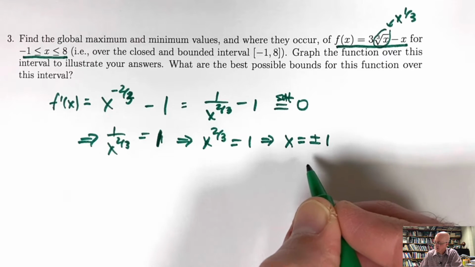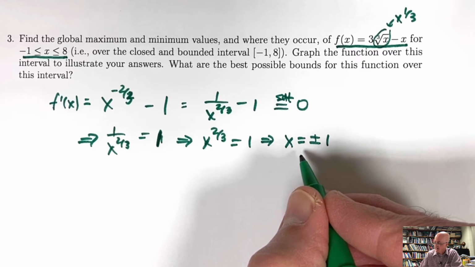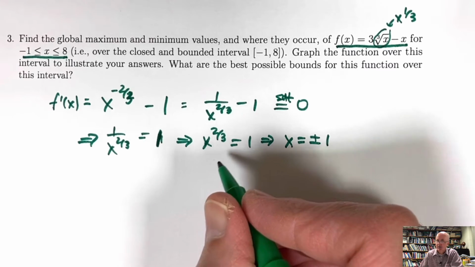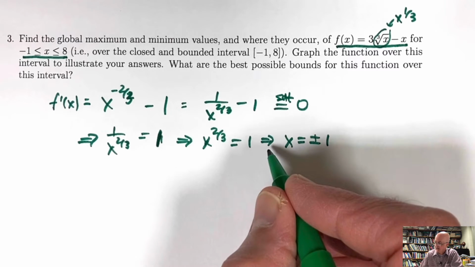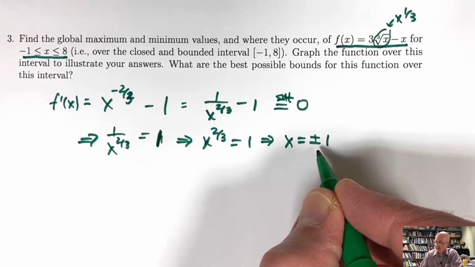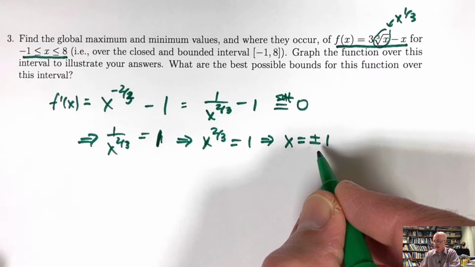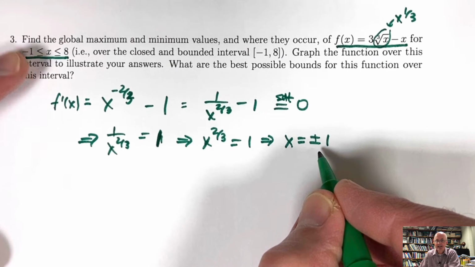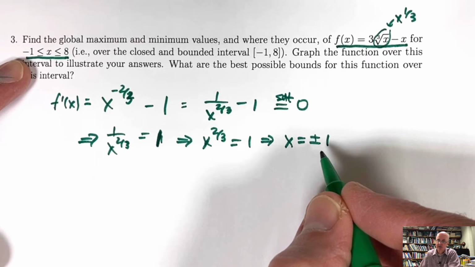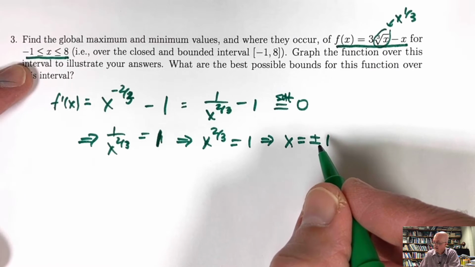Okay, so the critical points are at plus or minus 1. Negative 1, the cube root of negative 1 is negative 1. And then if you square that, you do get positive 1. The solutions are x equals plus or minus 1. It does turn out to be the case in this particular example that one of these critical points, negative 1, is not in the interior of the interval. It's at the endpoint, the left endpoint, in fact. But that's okay. We're just going to test those values anyway, those endpoints.